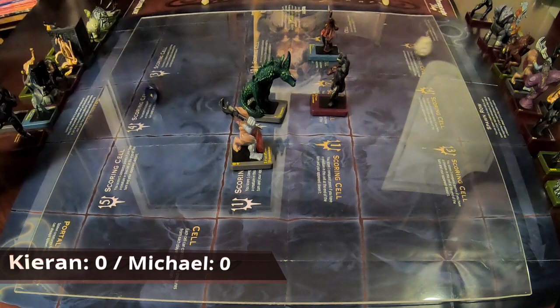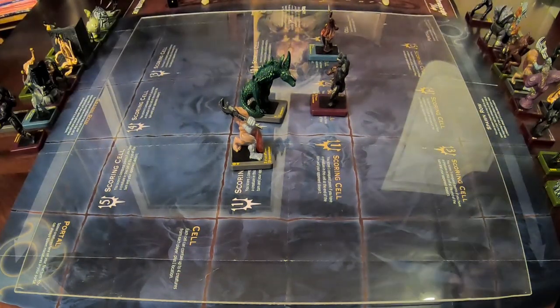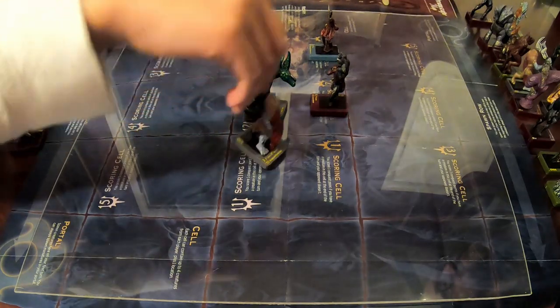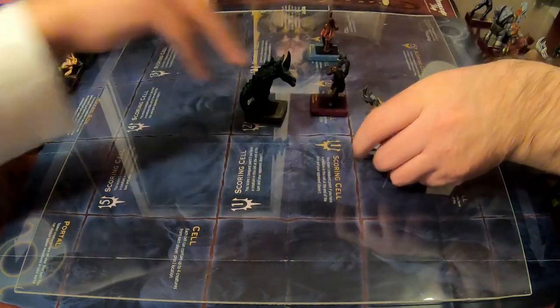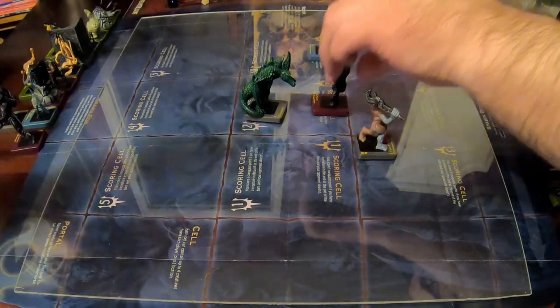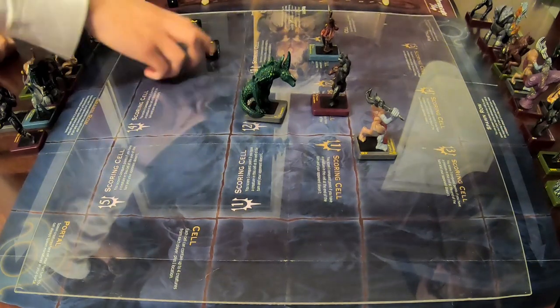Okay, we go to the next round. We got a 1, we got a 4. So, no spawn points. Damn it. I'm gonna shift. How much health does he have? Okay, I'm gonna shift. And then I'm gonna attack. So I get how many? 4 dice. Yeah. I didn't even kill him before. I might be able to.